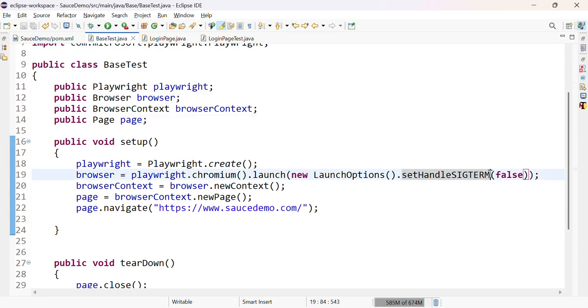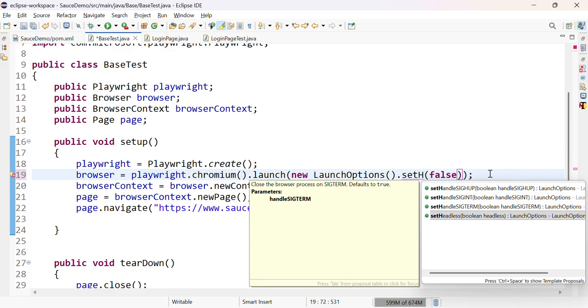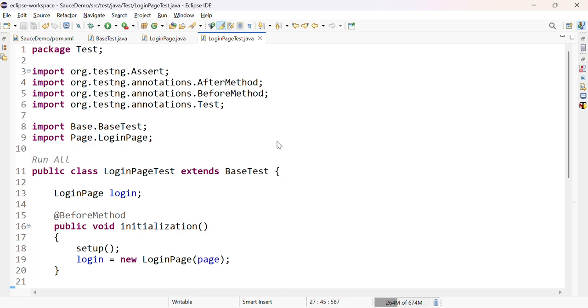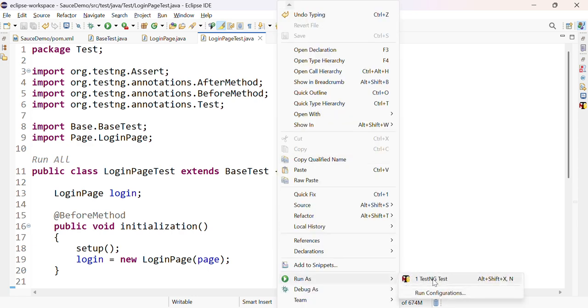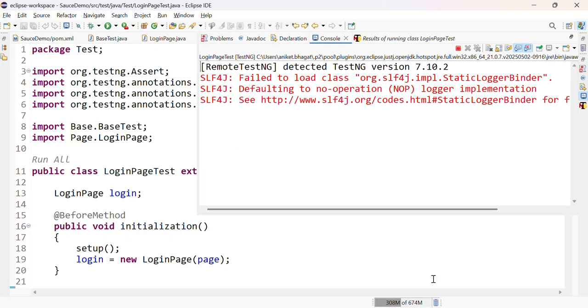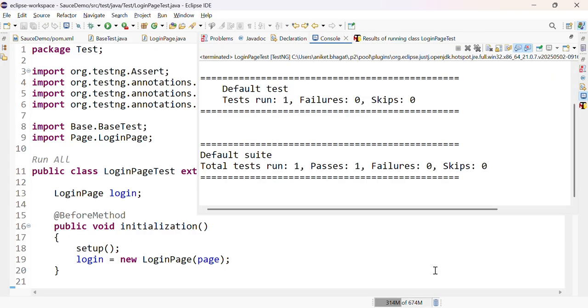Okay, I think because we have not written the code here correctly, we are not able to see what's going on. So we have to select here headless. Something wrong happened from me, sorry for that. Now we have corrected the code, and let's run it again so that we can see the Chrome browser here. Okay, now I have executed again, and yes, it has launched the browser. It will enter username, password, and yeah, it was too quick, right? So we are even not able to understand what happened. So okay, this is how we can write the very first test case.